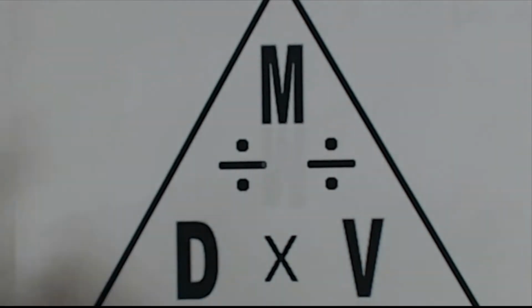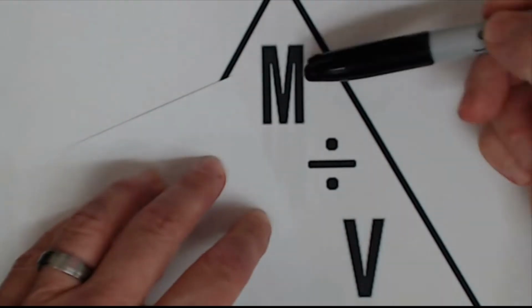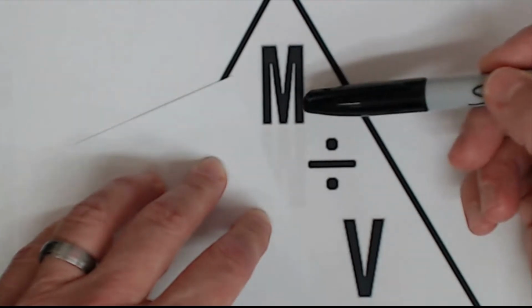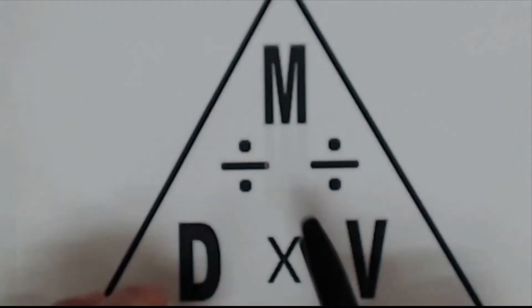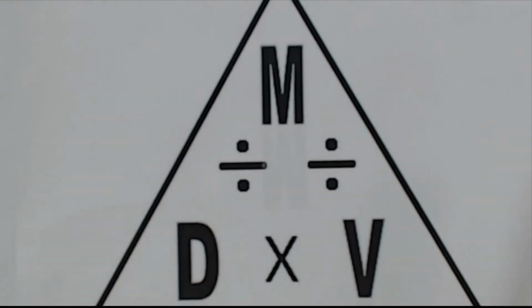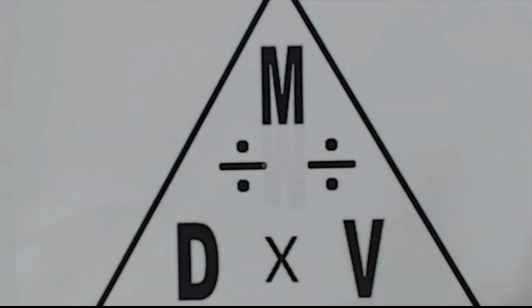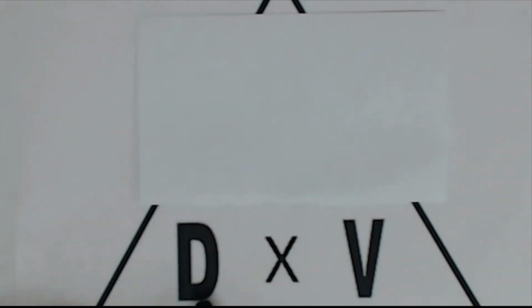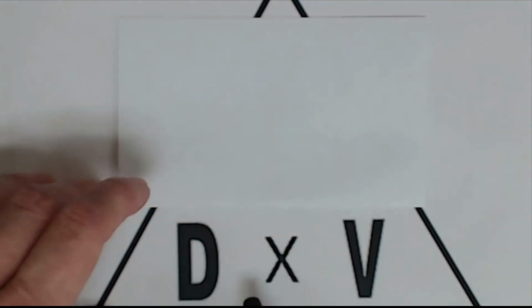For instance, when we were trying to find density, we cover up density and we have mass divided by volume, because the way we work the triangle, we always try and work down or across the triangle. In this case, we're actually trying to find the mass. We have the density, we have the volume, and now we have to find the mass. So we're going to cover up everything at the top, and what's left is density times volume. So if I don't know the mass, I have to take density times volume.